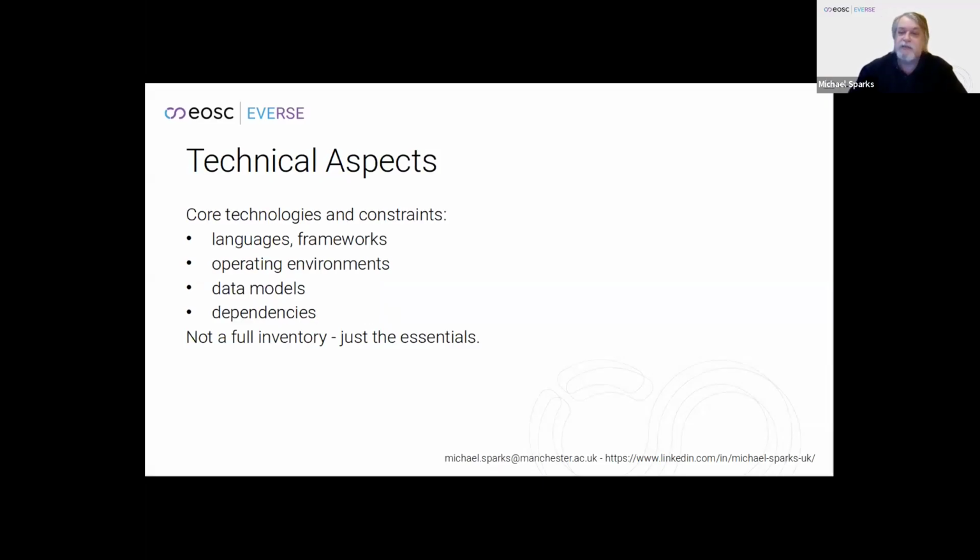Then we come on to technical aspects, and this is where you describe things like the core technologies, your languages, your frameworks, your dependencies, the operating environments, all the usual things you might think. But it's not meant to be exhaustive. Don't list every version number of every library. It's more about which things somebody needs to understand in order to engage with this project. What are the key tools that it uses? It helps you understand what the software is and what constraints it lives under. This is usually the shortest section, as it provides the essential context. It tells readers what kind of ecosystem the project sits in.